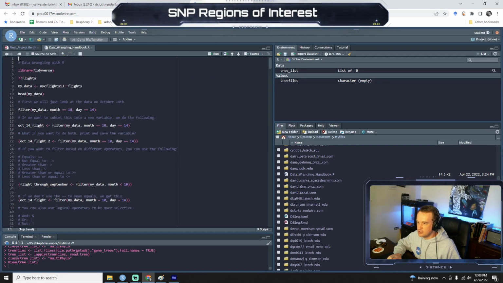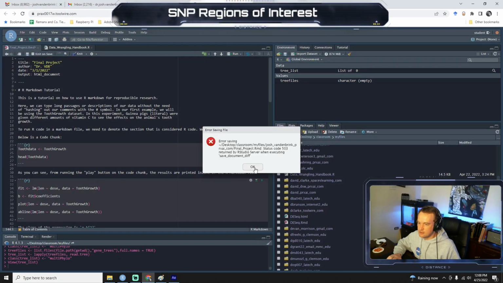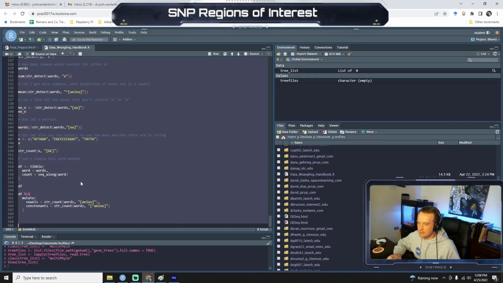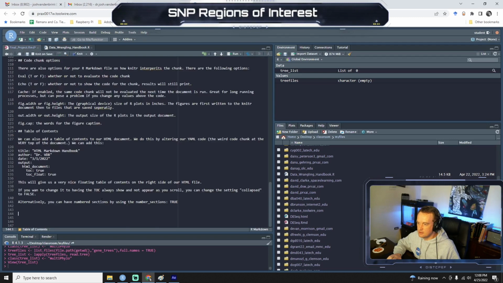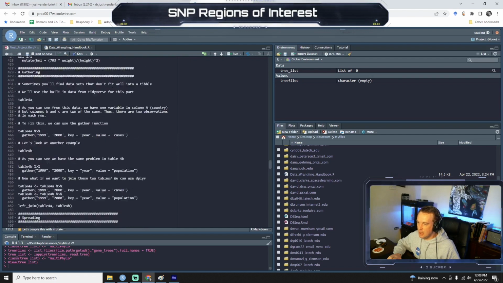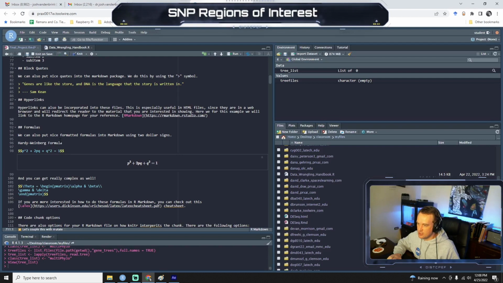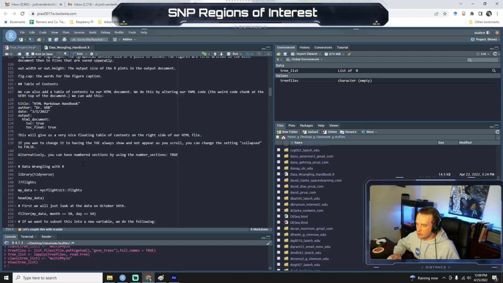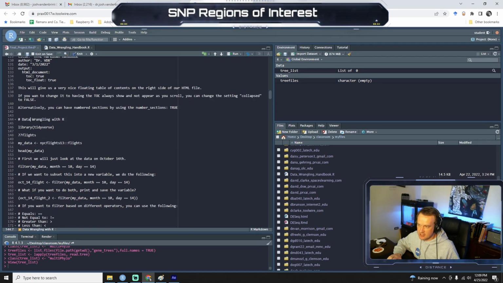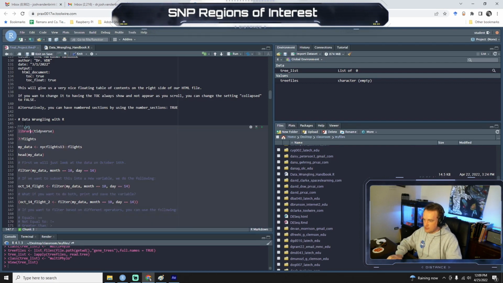Okay, so what I'm going to do is I have my data wrangling script here. I'm going to copy this and just paste it right below. But as you can see, it's formatted as just a regular R script. So what I'm going to start to do here is I'm going to find my data wrangling, and so I'm going to keep this as a header like that. But then I'm going to start parsing this stuff out into R scripts.